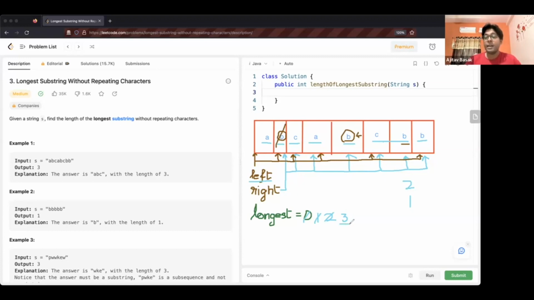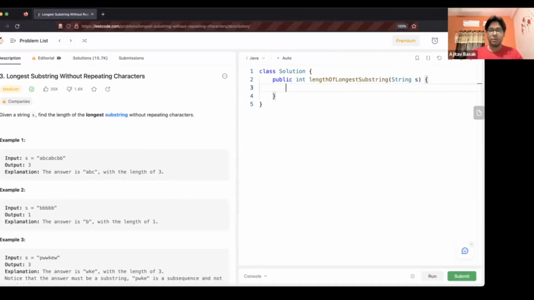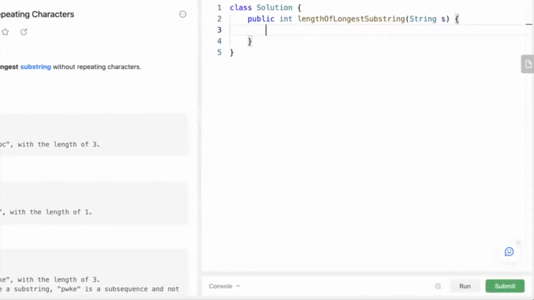All right, let's do this in code. So let's take the variables already talked about first. Now we have to keep track of the elements or characters encountered. How do we do that? We can create one array of length 128, which is the length of the ASCII table having the characters.